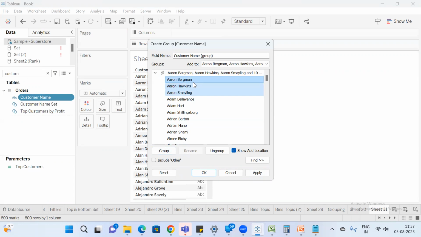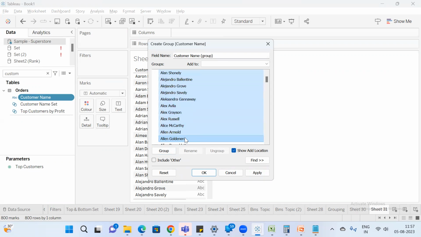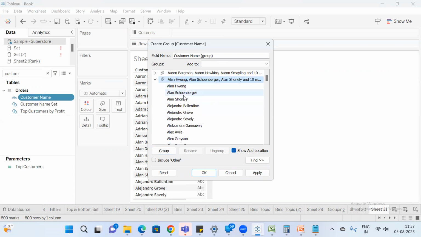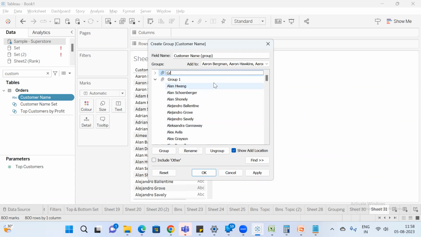Like this, you can keep on creating groups. I have selected these many groups. These are two groups, and rest of them I want to add into the others group. I'll rename them group 1 and group 2.